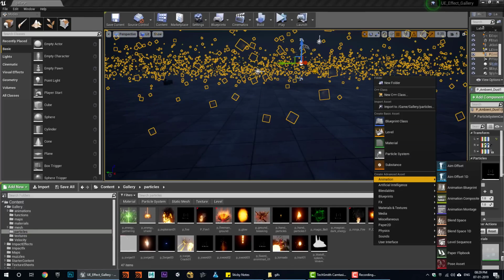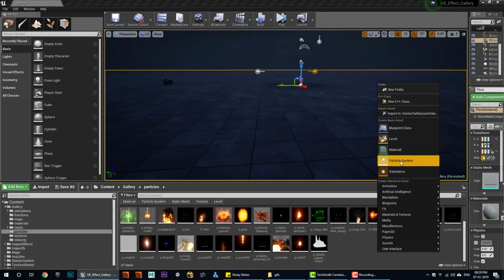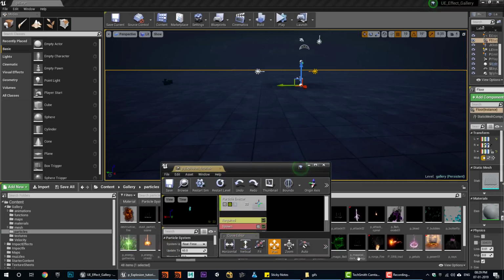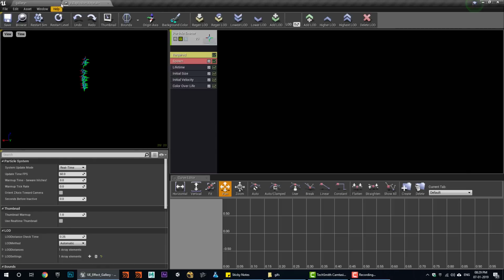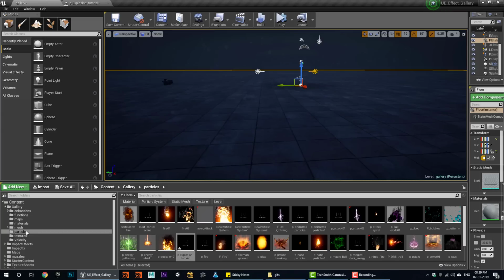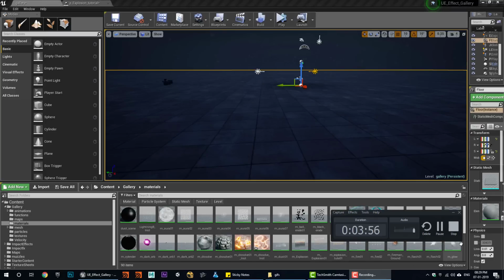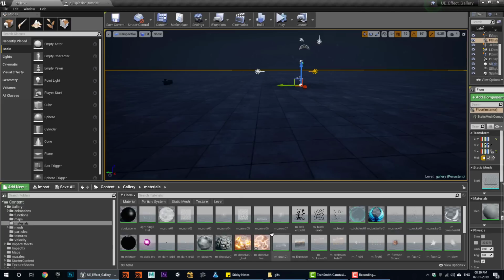Particles, create new particle, P_explosion_tutorial. One more thing, let me check my material. Smoke.